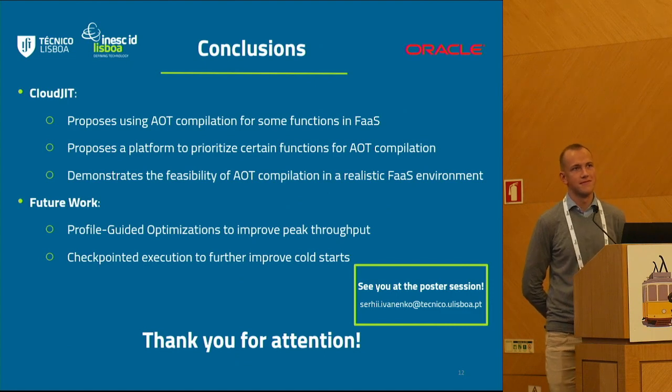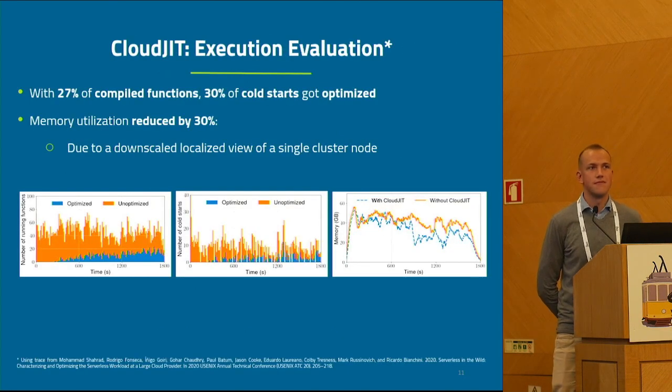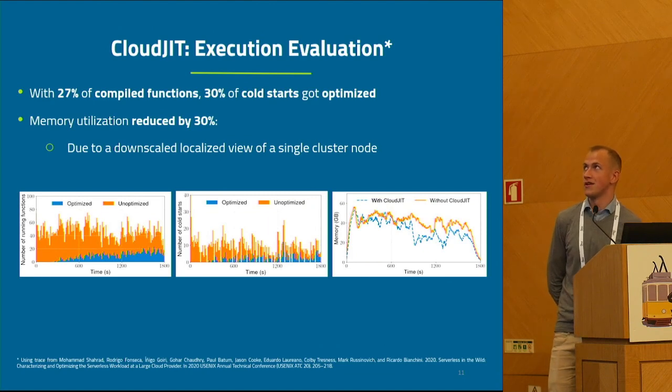I come with one. So if you could flip back to your previous statistics, it had about 30% improvement. Yes. So I was a little surprised there in a way, because often we see things where you optimize, say, about a third of things. You get about 2/3 of the performance benefit. So do you have any insight into why this was just 1/3 and 1/3 instead of 1/3 optimized and 2/3 the benefit? Yeah, the problem with this particular execution evaluation is that CloudJIT is still a prototype.